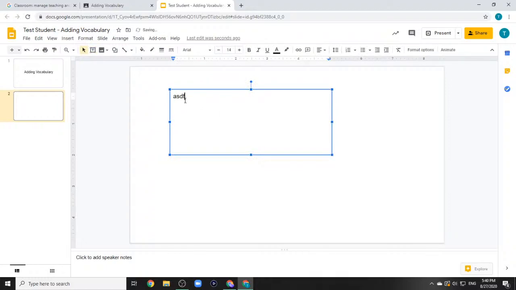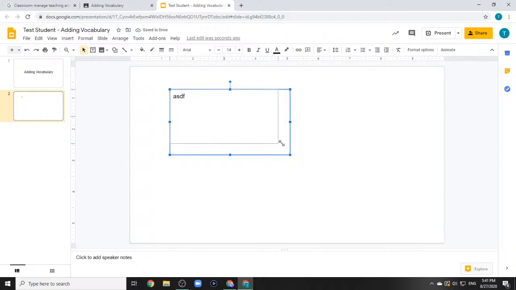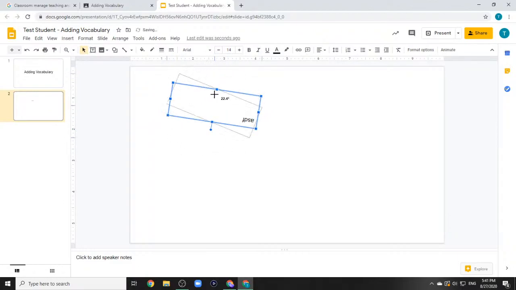You get to type in whatever you want to. And then I can resize it by clicking on any of these little blue mini boxes, right? So I can go in, I can go from the corner and go all around like this. I can turn it. It's up to you, okay? So that's text boxes.